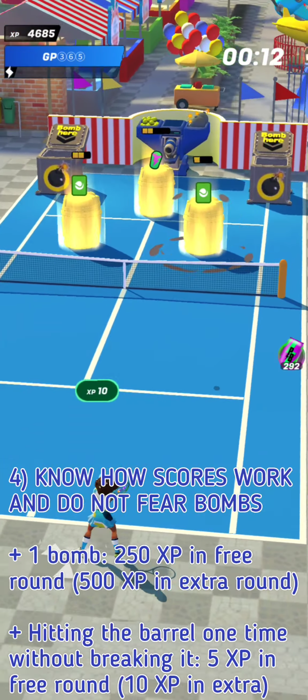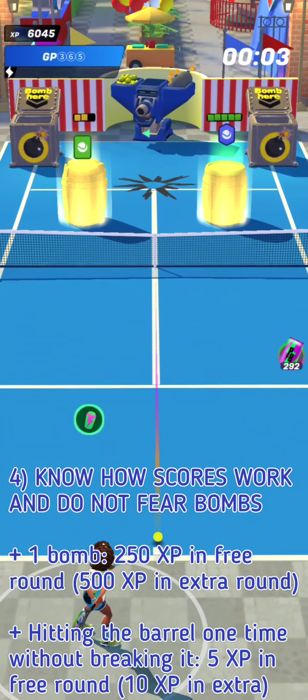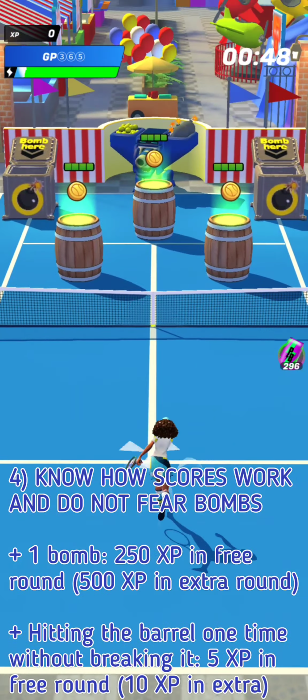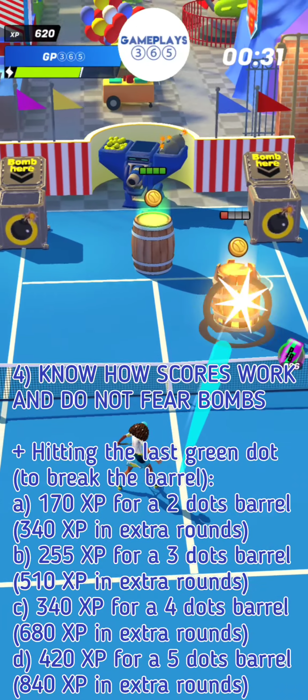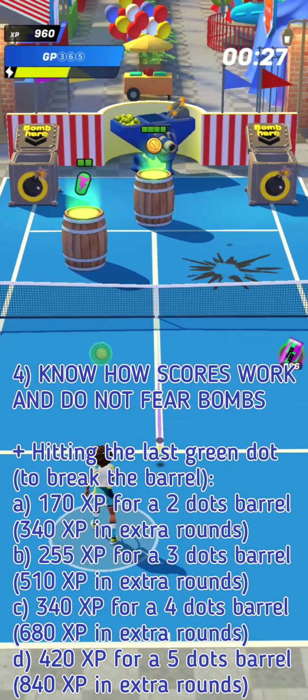1 bomb equals 250 XP in the first round and 500 XP in second round and above, meaning the extra rounds. Hitting the barrel once, reducing by 1 green dot without breaking it, will give you 5 XP in the first round, the free round, and 10 XP in extra rounds. Finally, hitting the last green dot of a barrel, destroying it, will reward you 170 XP for a 2 dots barrel in the free round and twice that number, 340 XP in extra rounds.